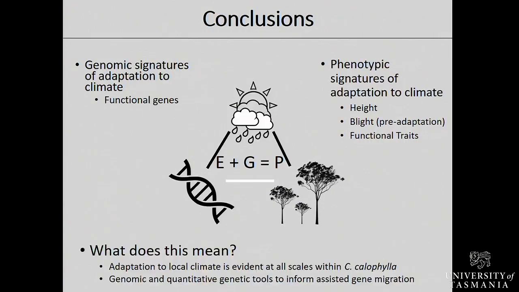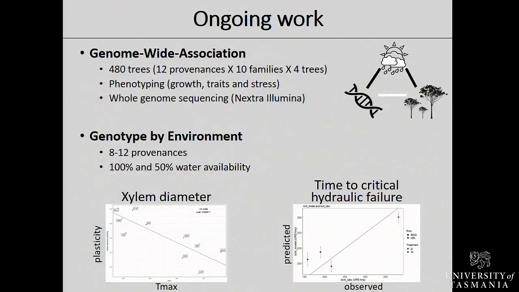What we wanted to do out of this project as a goal is really understand whether we have the variants to respond to climate and whether we could use that to inform some management, in particular assisted gene migration in the system. Given the low levels of differentiation across the whole system, the variants that we have, potentially we could move them into landscapes and maybe improve the viability of populations, but that's yet to be tested.